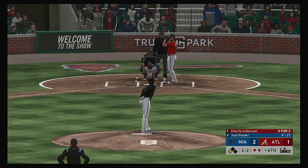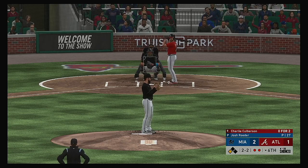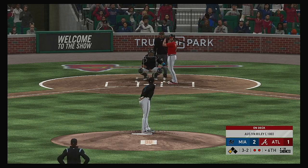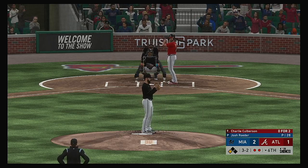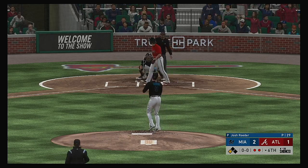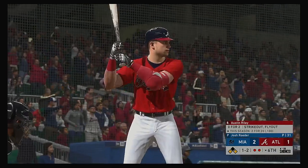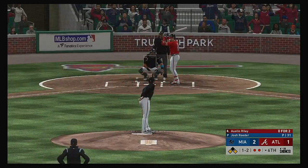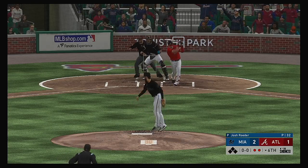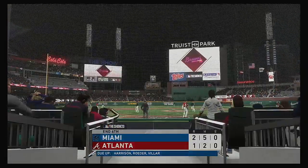Fouled away. Trying to hold the lead, here's the delivery. For the guy on the mound, this is one of those innings where nothing comes easy. He's thrown a bunch of pitches, and this at-bat hasn't been any different. Definitely laboring at the moment. Ball four. Ready for another chance, Austin Riley. We'll see if he can come through in a clutch spot here. Two on, two out here in inning number six. Now a fastball as he just reared up and let that one fly, and the inning is over.